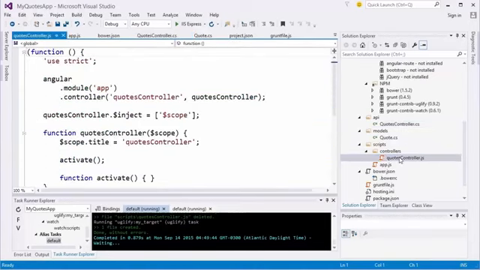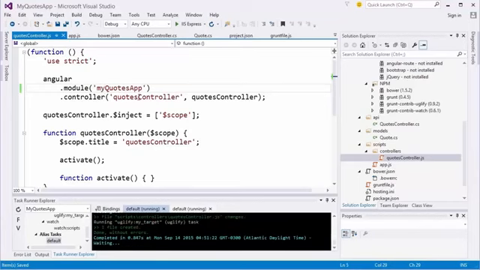So back to our client-side quotes controller, you can see here this JavaScript template has a bit of boilerplate for us. Now, I know that I did rename my app module to my quotes app, so I'm going to need to make that change here in order to reference the same app.